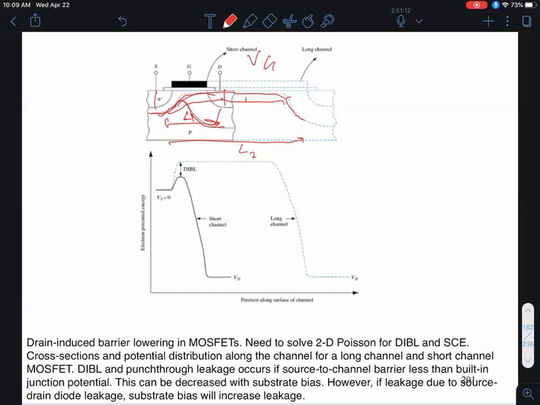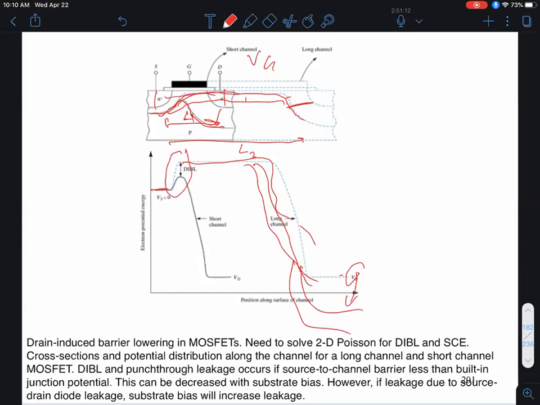Well, I draw the corresponding band diagram, okay? And I see what happens as a function of drain voltage, okay? So long channel shown by this dotted blue line, as I change my drain voltage, you know, this depletion region over here increases gradually, and it does this, and I go to lower and lower energies over here, right? But notice that will not change the potential barrier between the source and the channel. Therefore, that will not change the formation of this inversion region in the channel, okay? And the transistor will be well behaved. In other words, ID as a function of VD will saturate, okay, for different VGs.